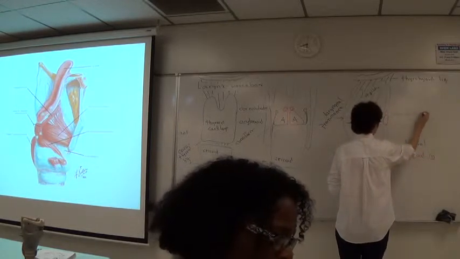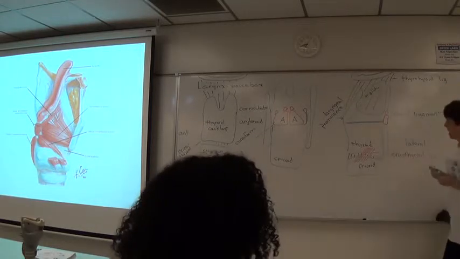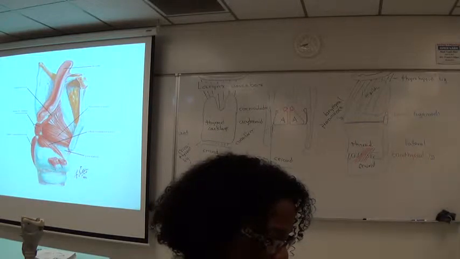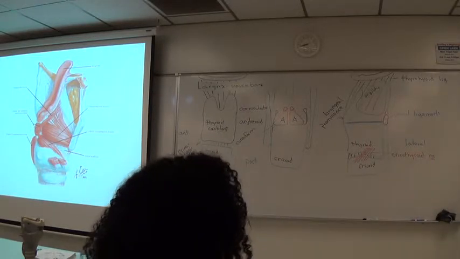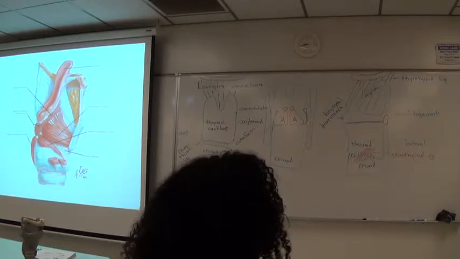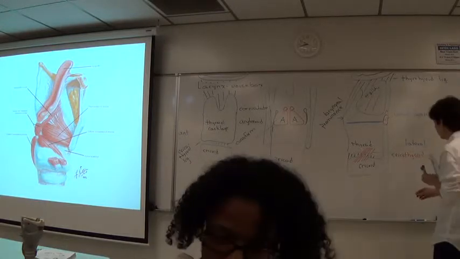So as we tilt the thyroid cartilage forward, what's going to happen to the tension on those vocal ligaments? Is it going to go up or go down? Up. It's going to go up. So what happens to pitch? Higher. It goes higher. So if you tighten the strings on a violin or guitar, the pitch goes higher. All right? So this is going to increase pitch.